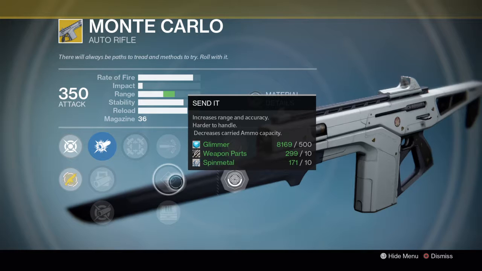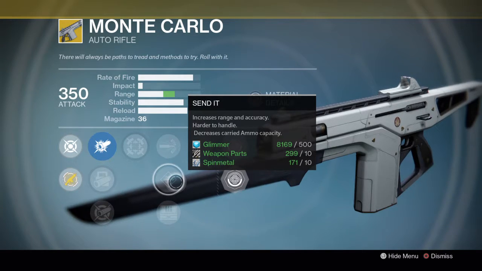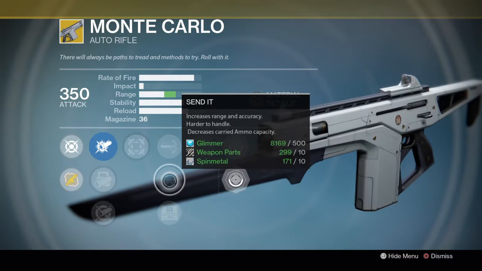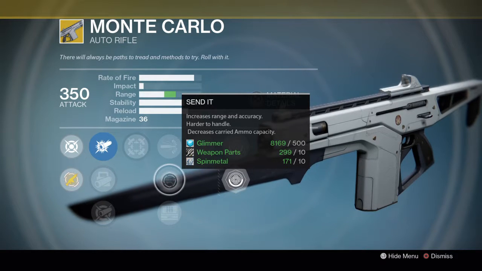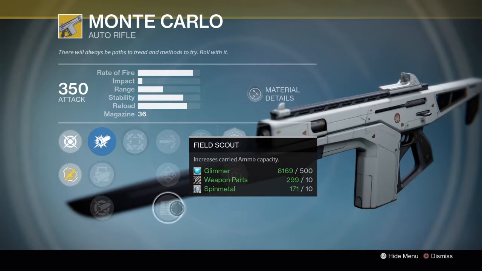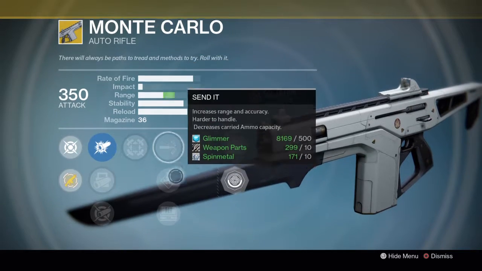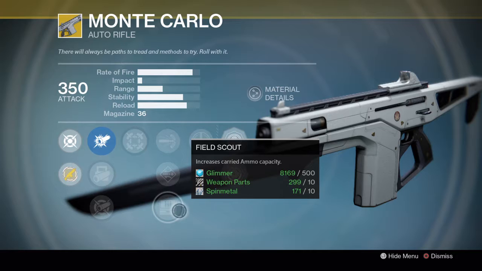Next up we have Send It, increasing range and accuracy. Makes the weapon a bit harder to handle and decreases your carried ammo capacity. The carried ammo capacity is still roughly over 400, so you're probably never going to run out of ammo in the Crucible, and you shouldn't really run out of ammo in PvE either. Now, the last perk we have here is Field Scout. I recommend using Field Scout in PvE, but, you know, it's still up to you. Send It and High Caliber Rounds in PvP, Field Scout in PvE.